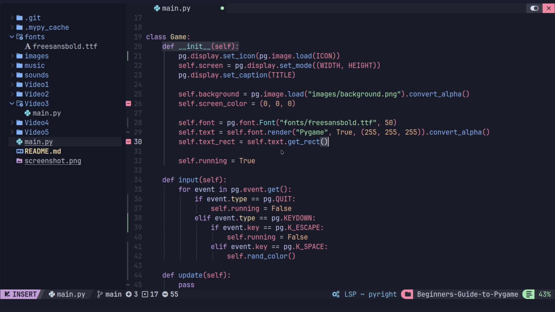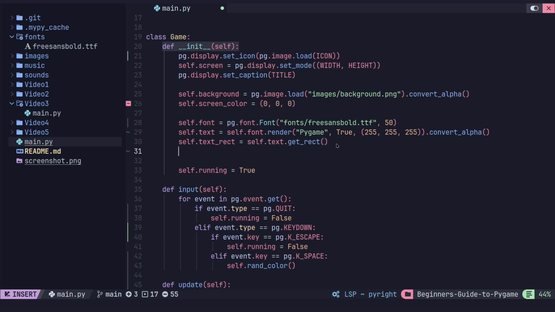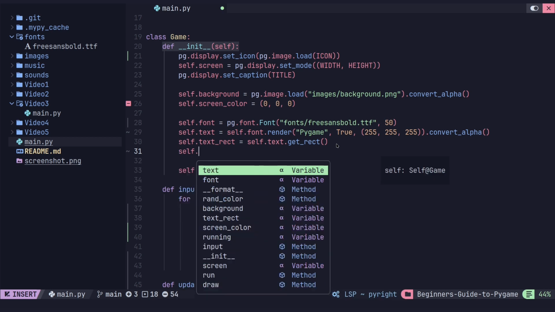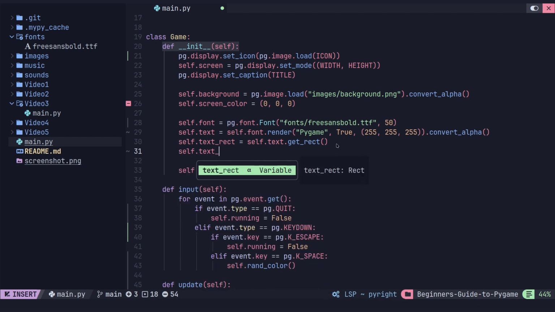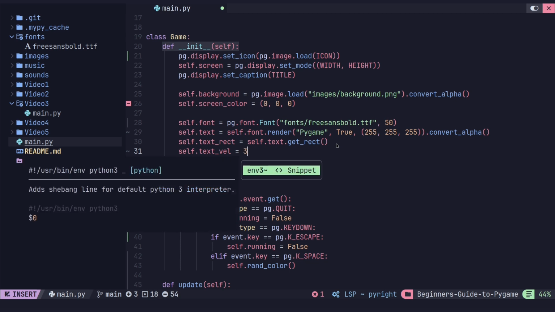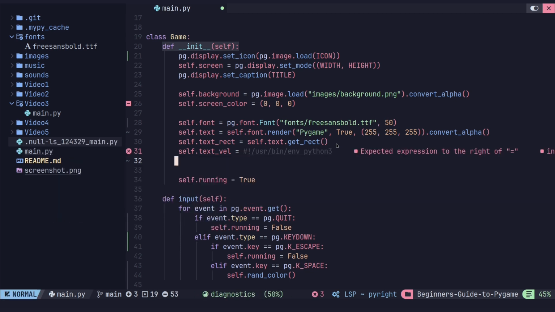And then the x one is going to hold either a positive or negative version of that, and the y one will also hold a positive or negative version of that. So it's just going to be simple. So I'm just going to make 3 velocities. So we'll call it self.text_vel, and it's going to equal 3. That's not what I wanted.